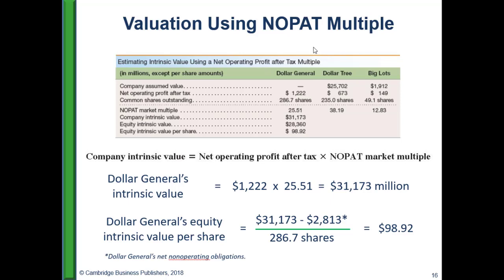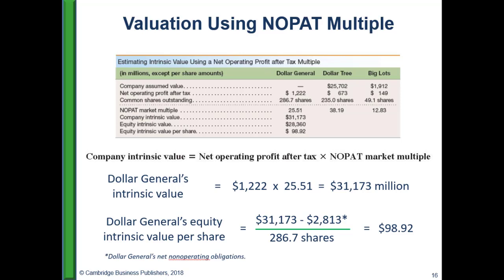So you average those together, and I buy that the NOPAT valuation is better than the PE ratio, but to me you're just ignoring so much information here that this is not going to be very useful. But let's go through the exercise because it really helps you when you look at a company's share of stock and you look at the PE ratio, it tells you a lot, and the NOPAT multiple is better.